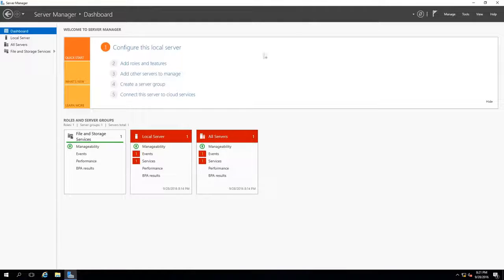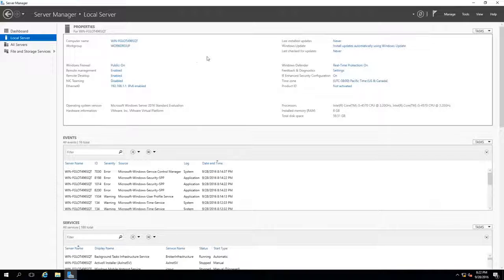So the first thing that I have to do is configure the local server that I've installed. So what I do is I open the server manager and basically it pops up when you start the operating system and you log in, and I go to the local server, and in there it's really good to have all the things that I want to configure on this server in one place. And I start from the top to the bottom and configure them one by one.